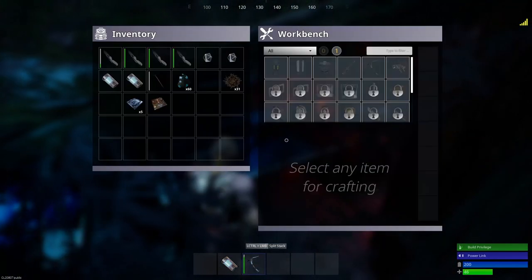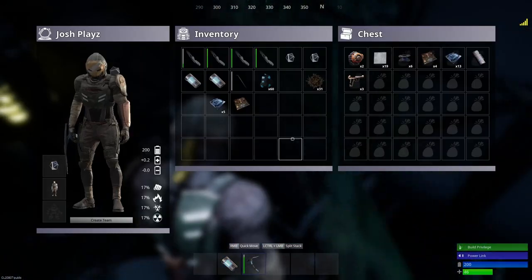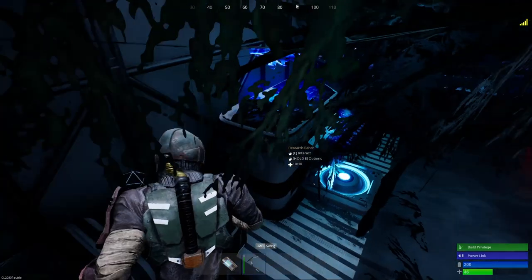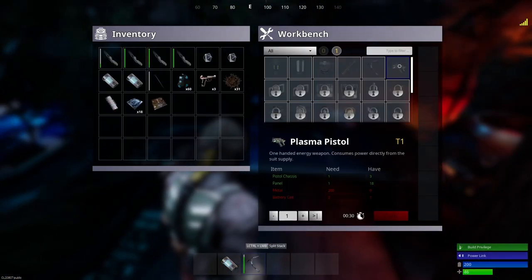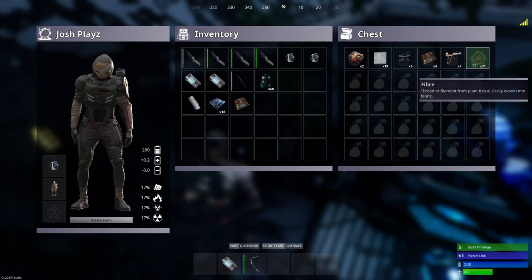What do I need for this plasma pistol then? Pistol chassis, panel, 200 metal and a battery cell. Okay, so I think I've got them. I know I've got the chassis anyway. Yeah, it's chassis, panel, battery cell. Yeah, 200 metal, which I've got. I need another battery cell, which I haven't got. Alright, so let's put them away for now.